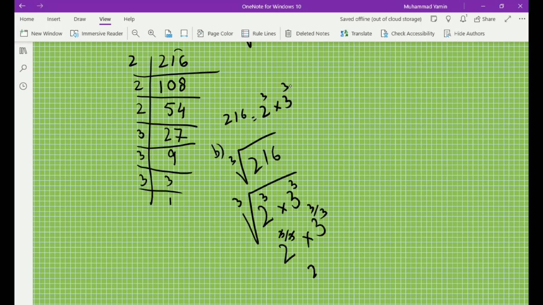This makes power 1. This makes again power 1. So 2 times 3, 2 3s are 6. 6 is the cube root of 216. How can you check? You just have to check it in this way, that you multiply this 6 3 times together. 6 into 6 into 6. And you will get the answer as 216, and that will be the proof or the evidence that the cube root of 216 is 6. Okay, beta, got it?